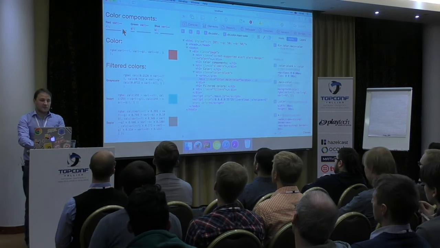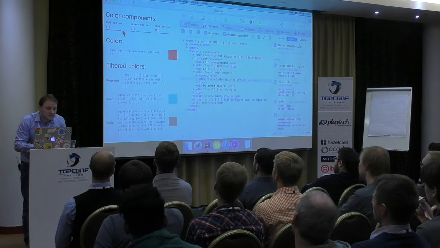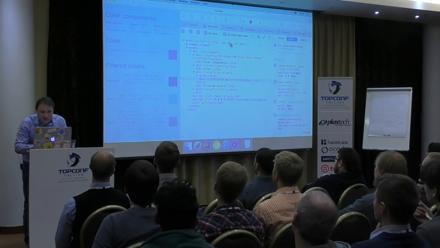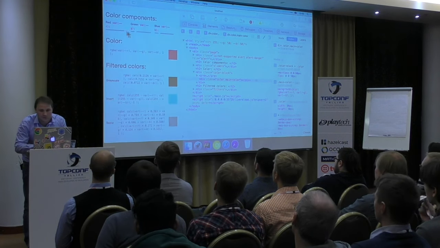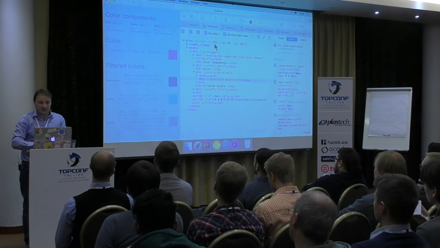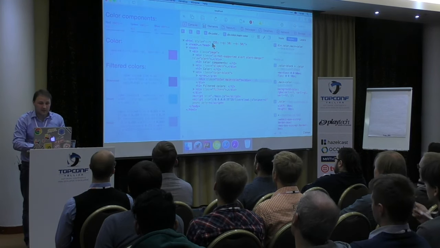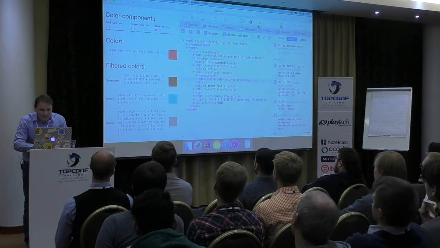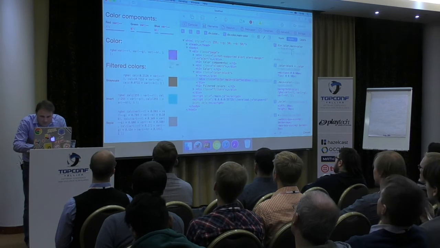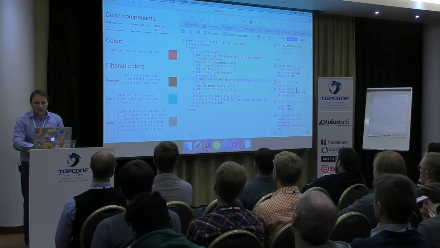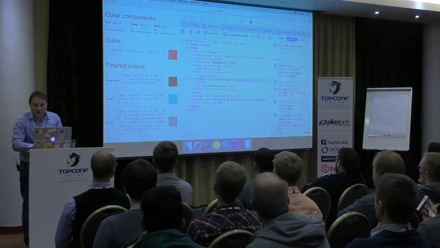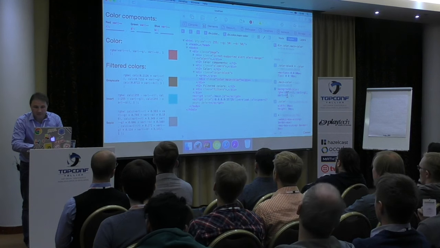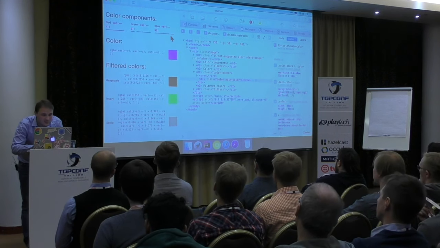I have 3 sliders. What I do from JavaScript, I just assign a new value here for R, G, and B. You see, from 0 to 255. Nothing else. It actually assigns globally available CSS variables R, G, and B. And here, I just calculate. Just show me the styles. Here, I'm saying background color is actually generated from variables R, G, and B. And you see, it's applied immediately on the fly.